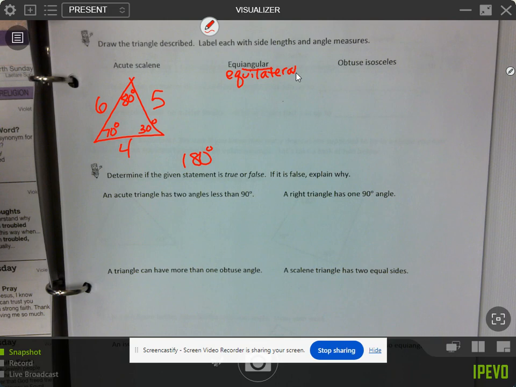They all have to be higher than 90. One obtuse angle. Because if we had this one bigger than 90, if I tried to do another obtuse angle, it doesn't connect to be a triangle. I can only have three sides. So only one of them. And if it's isosceles, the two sides are the same. So that means these two angles have to be the same. If two sides are the same measurement, the two little angles have to be the same measurement.